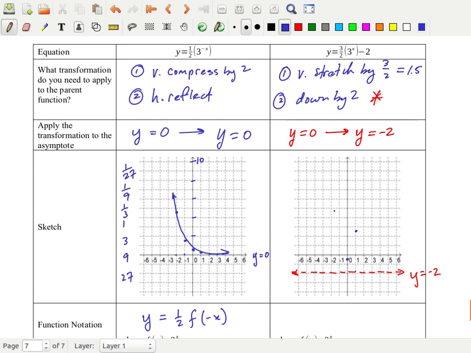The next one would be 9. Multiply that by 1.5, and we end up with 13.5, I believe. Yes, that's going to be 13.5 units. 2, 4, 6, 8, 10, 12. It's not quite going to fit. It's going to be up here somewhere. So that doesn't fit on my scale.